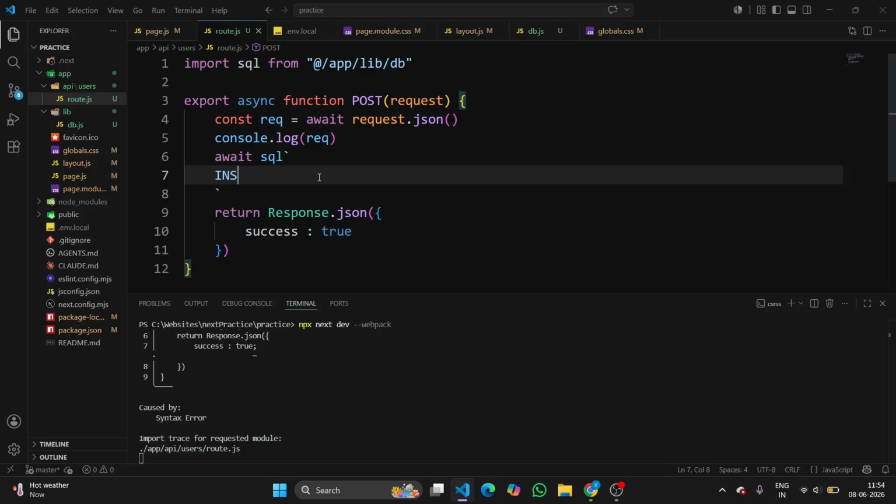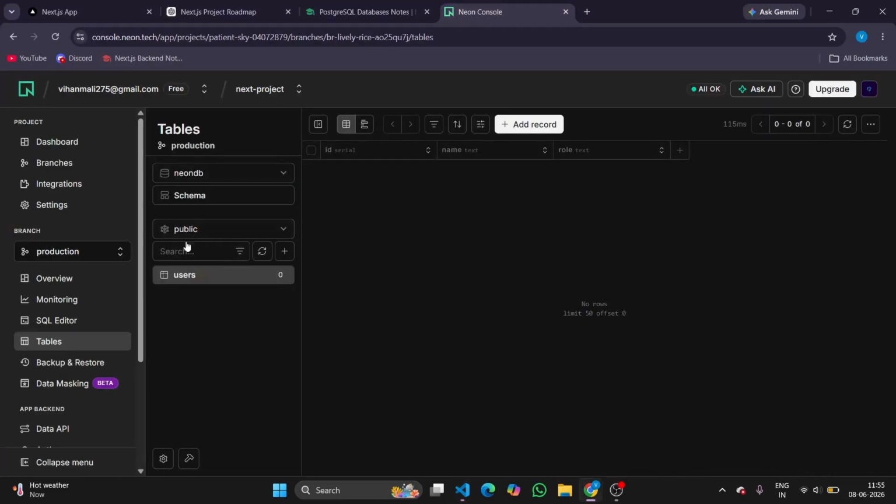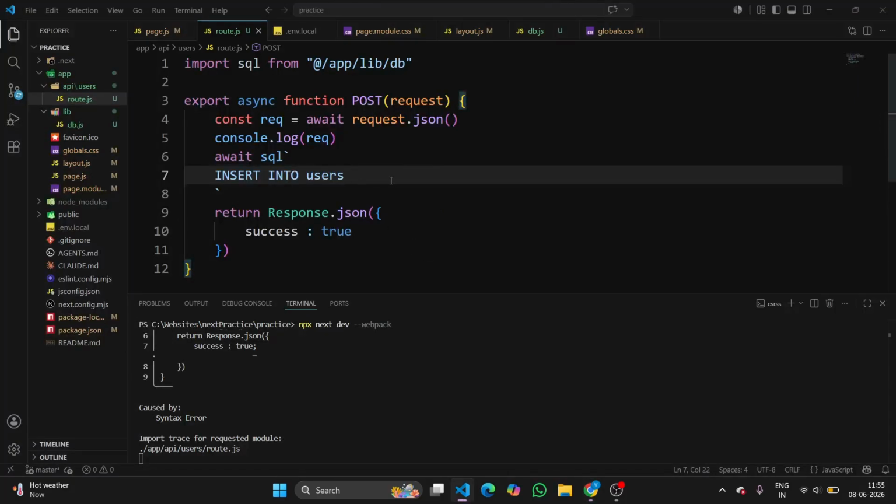Okay guys, now I will write some SQL, that is insert into users. So it will insert some data in this users table.